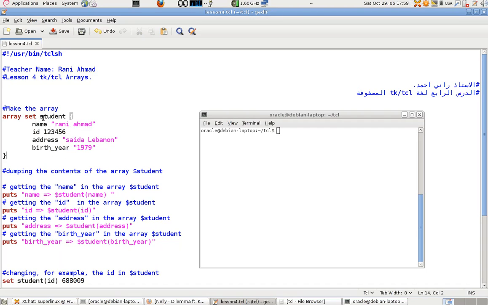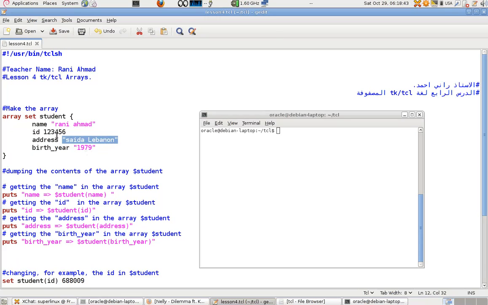For example, we have here the student, and it has the name, the ID, the address, the birth year, the marks, whatever. Okay, so here I'm having an array. Now, the items in the array or the elements of the array must be in pairs. As such, you mention the sub data, and you've got what you can call the index here, and you must have a value. So this is the first one, this is the second one. Every line must be a pair.